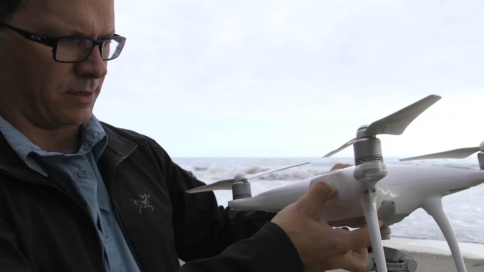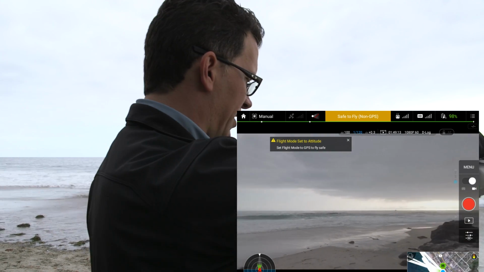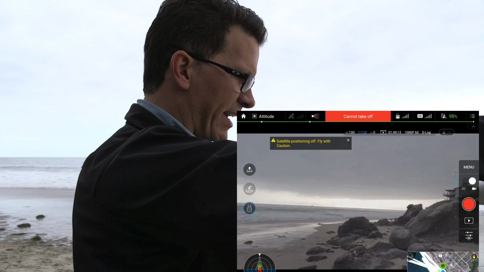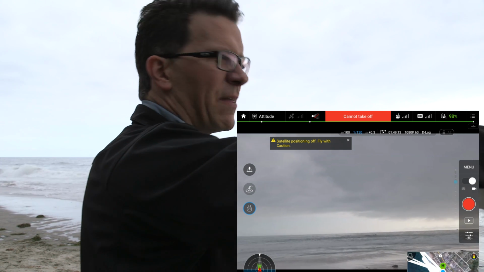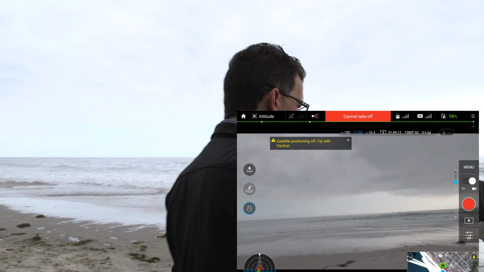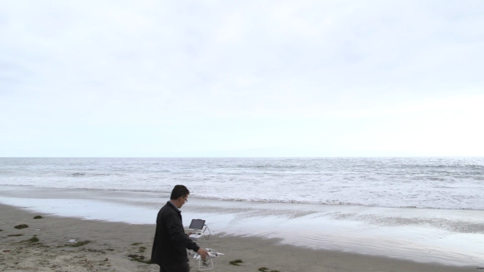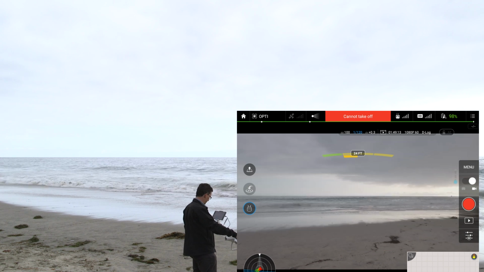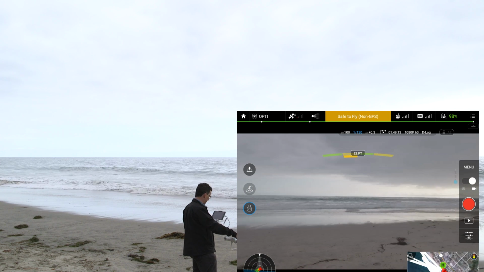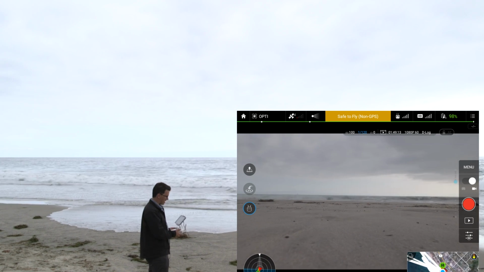Let's turn it back on. Now I already set the home point previously, so I'm not gonna have to do that again. Now watch when it comes up. You see the picture there? Now look at that. So 1/120th of a second. It goes 60 frames a second. And you can see the EV, 0 EV there, +3. That's all correctable, so that's great. I'm gonna bring it out onto the sand. I gotta watch out for the water because it is high tide here. So right now it still says cannot take off. Safe to fly non-GPS, it's updating. Let's hurry up and get this. I want it to get into GPS mode.